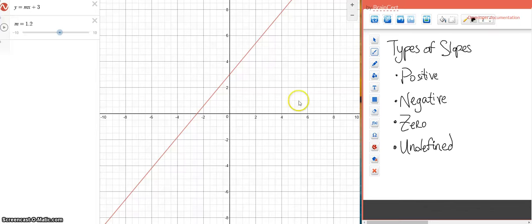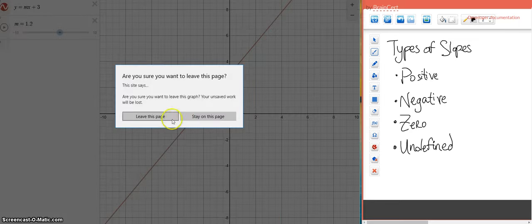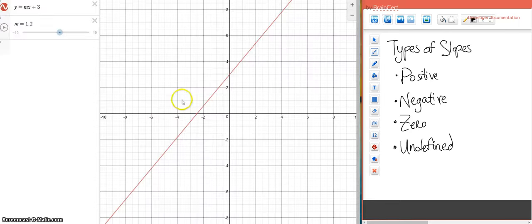Okay, let's briefly talk about the different types of slopes that there are so that you can identify these in your own time. When I have this graph here, I can tell what type of slope it is very quickly by drawing my little slope man. When I draw him, he always ends up on the top of the graph, and I want to show myself with an arrow which way he's going from left to right. And in this case, he's going up.